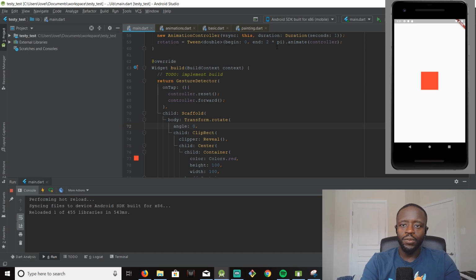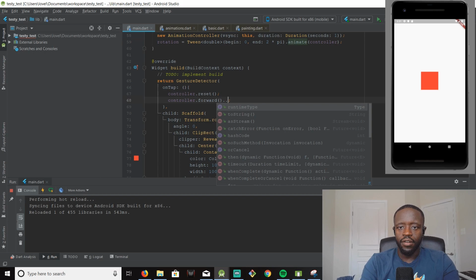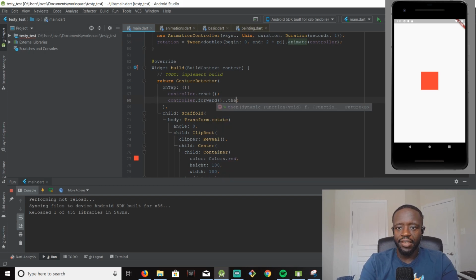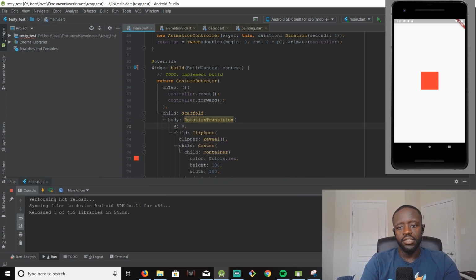So if I do this, right, and hold on, okay, I want to show you guys this actually. Let me not do that just yet. So let's say I change this into a rotation transition, which is just a widget that rotates this child, right?